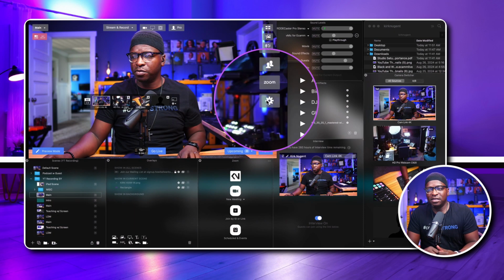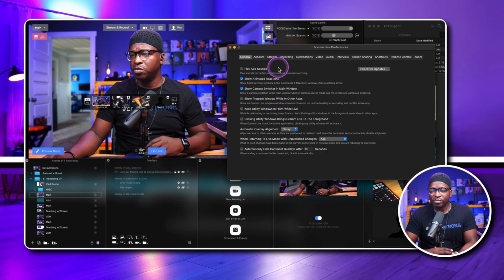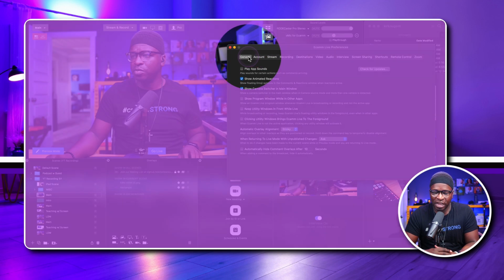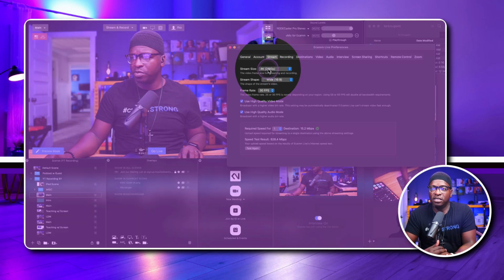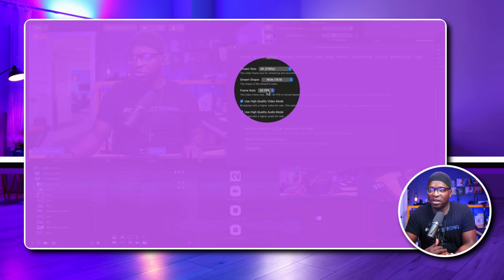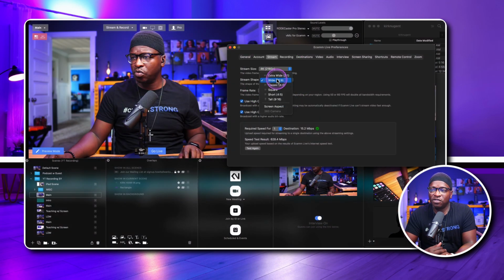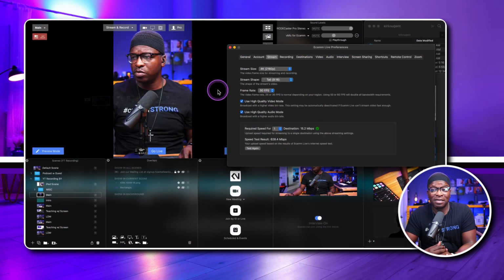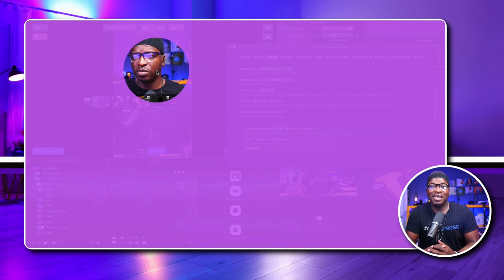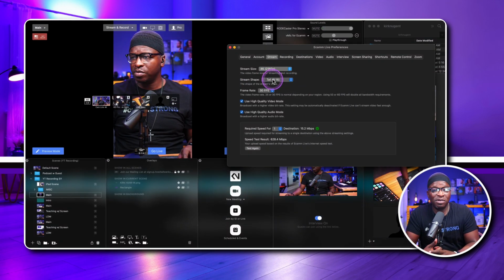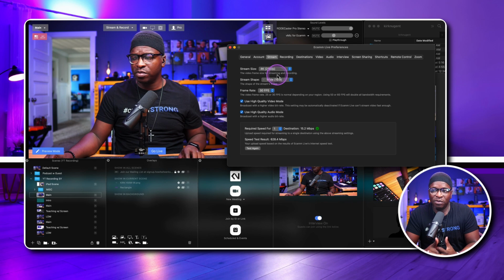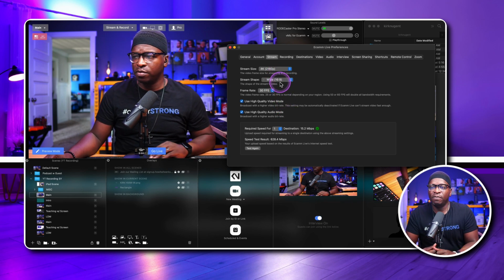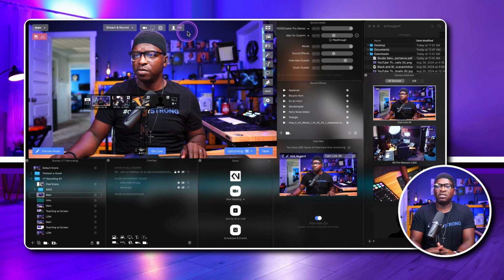Well, listen, you go into the preferences window and you can actually set your stream to whatever shape you want. As I mentioned before, if you go to the stream tab, you can select your stream size. I've got it set to 4K, 30 frames per second. But if you go to stream shape, you can actually go right to 9:16 and it crops right in, boom. And it's still very much customizable. You can put anything you want on this screen. And so we can change that to square. We can change it to wide again, which is where we get the whole camera in use. So you have a lot of functionality just there.